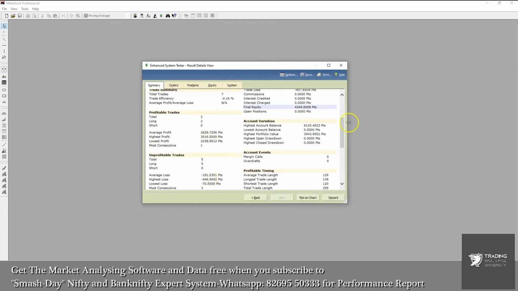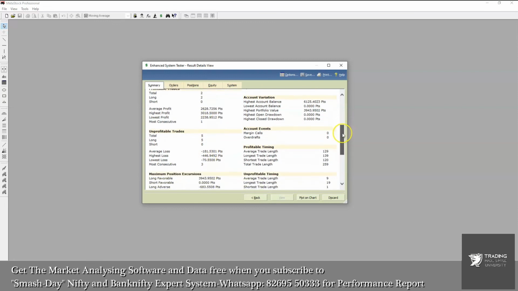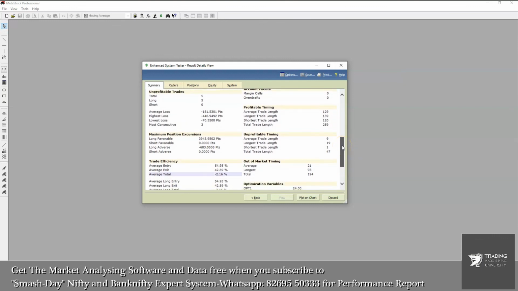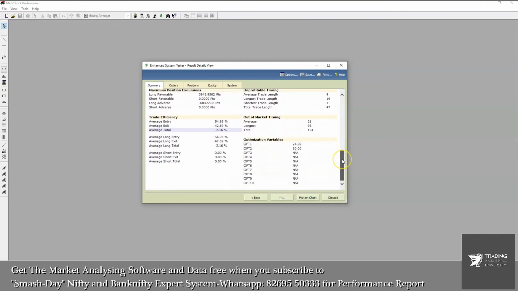Average profit, average loss, all these parameters have to be examined properly, and I don't have time in this lesson to explain all of them, but this is just the way things are done in Metastock. You can see that Metastock has all this capability. You just have to code it properly, and it will give you some surprising results. You will be very satisfied with whatever it offers you in terms of system testing.